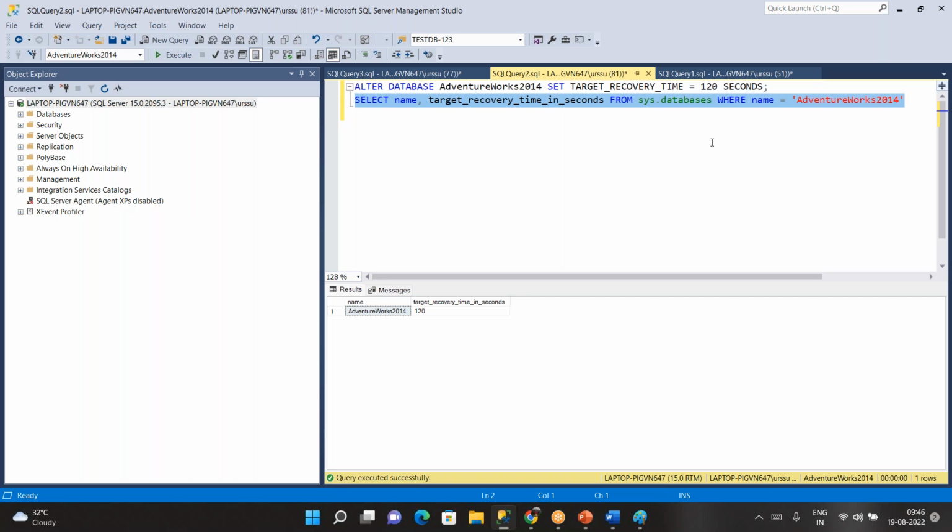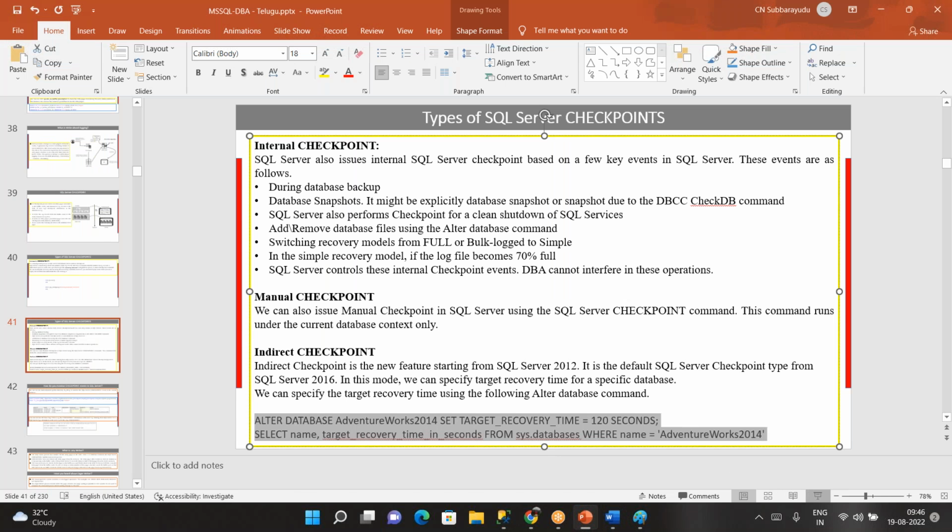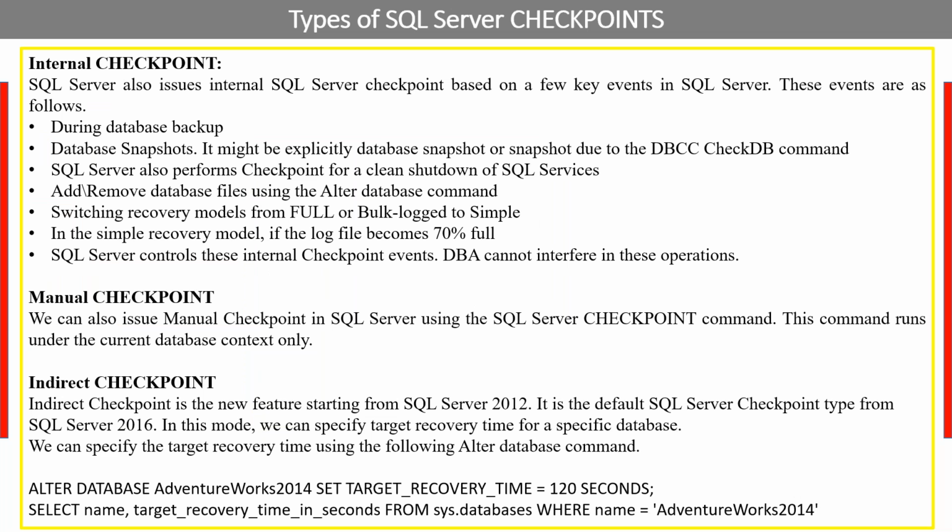Subbu, if you don't mind, can you project that PPT screen? Yeah, internal checkpoint. Whenever you are performing certain operations, an internal checkpoint will trigger. Where it will help you, I will explain in the backup, and I will show you practically. I will explain one scenario about internal checkpoint.